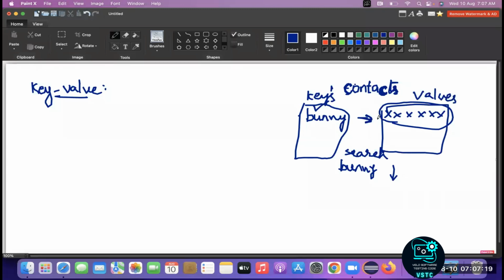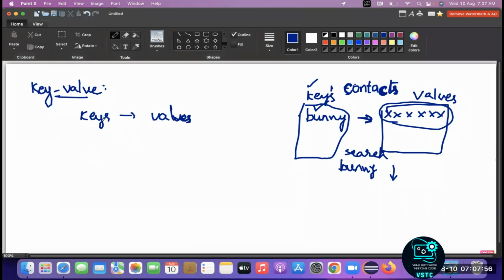Key value. For this key, you will get the value. When you want to search for a particular element, you will use the key. If you want to update the contact number also, you will first go to the key and update the value. So keys will play the major role in this key value pair of storing the data. So there is a collection which will store the data in the form of key value. The data will be stored in this format.